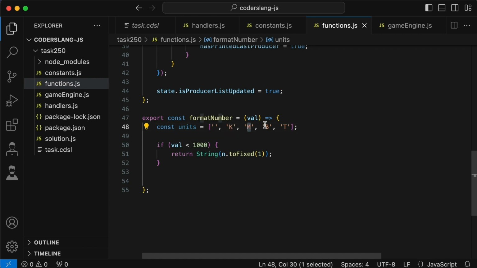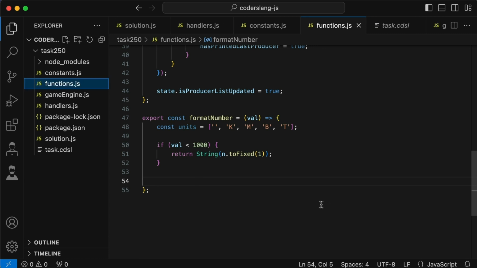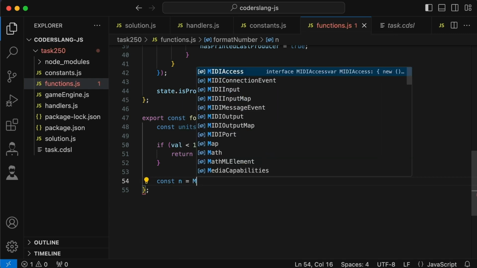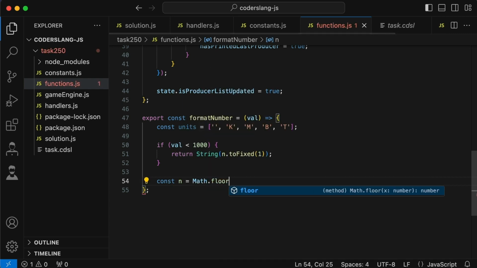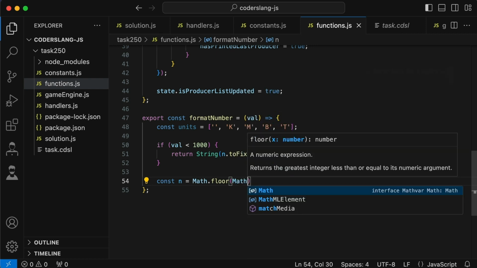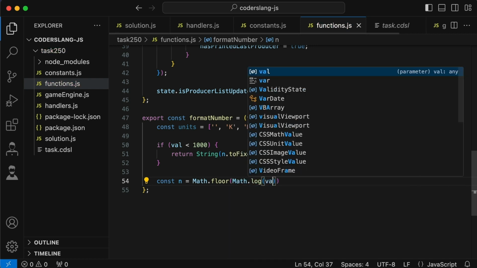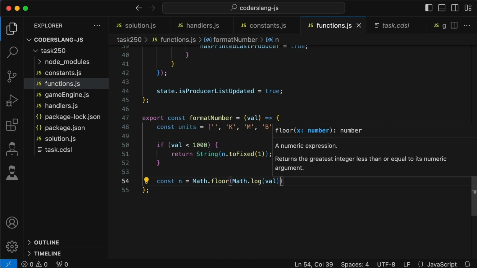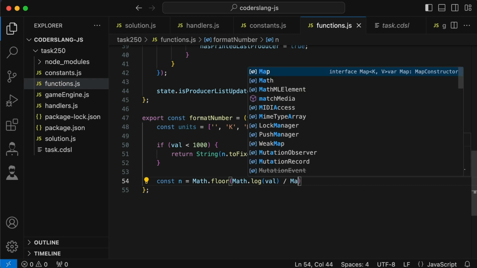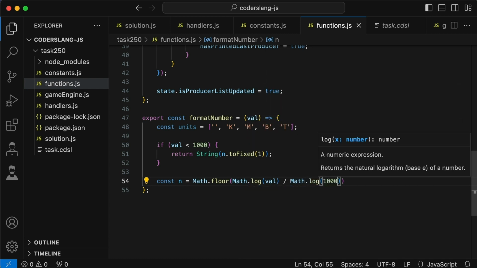Thousands, millions, billions, and trillions. So we'll say, then I'll check if it fits into the thousands, millions, billions, and trillions by doing a little math trick. Const n equals Math.floor, to round it down, of Math.log(val) divided by Math.log(1000).